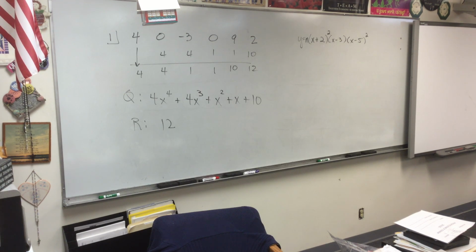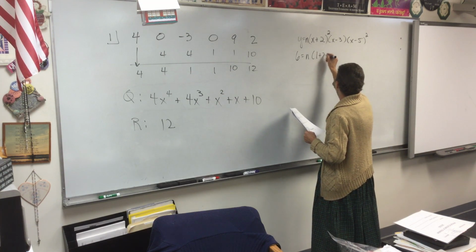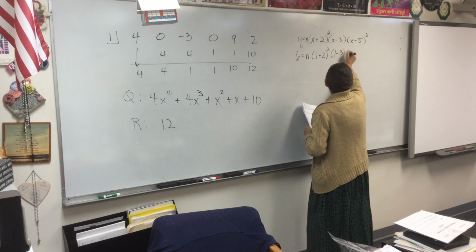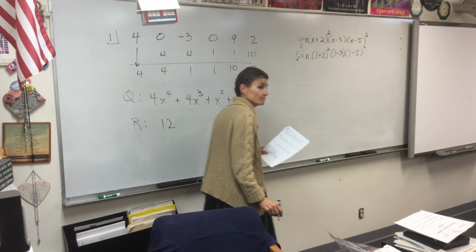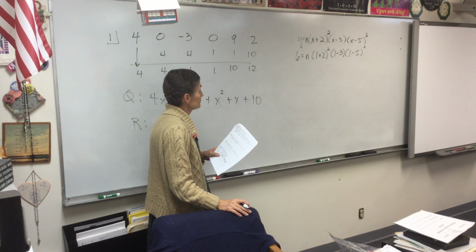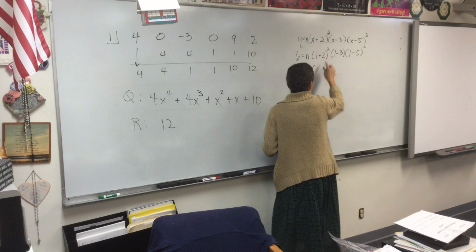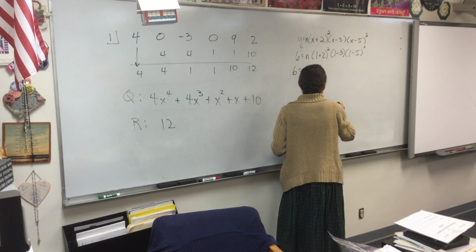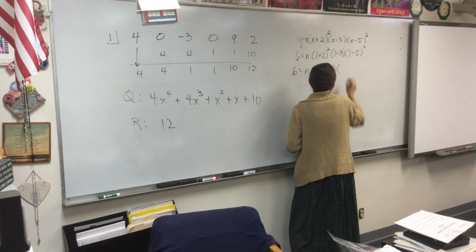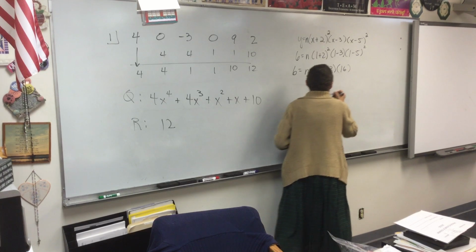Now we plug in our point: 6 for the y and 1 for all the x's. Now remember, in a couple days you're going to be doing this by yourself for a grade. Here we go. So 6 equals n times 1 plus 2 squared is 9, 1 minus 3, uh-oh, 1 minus 5 squared. This is going to be a big number.